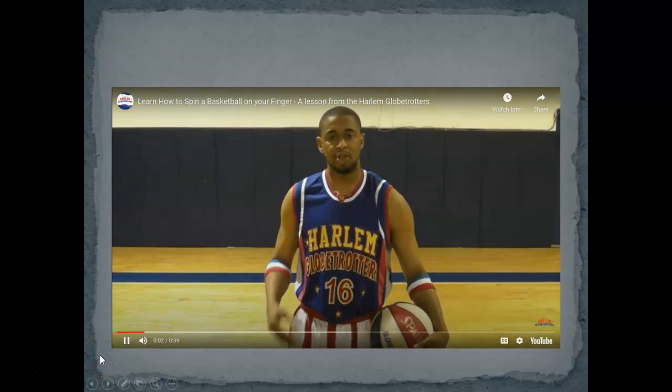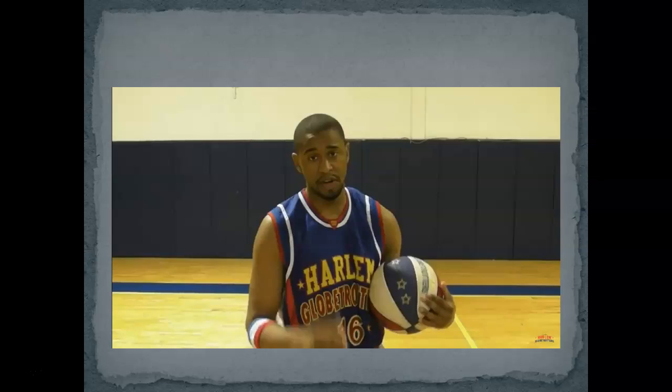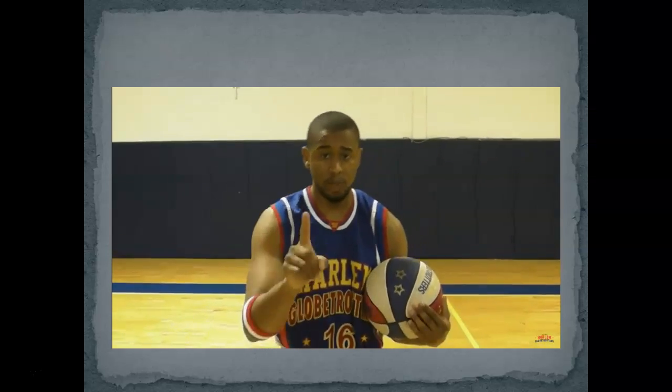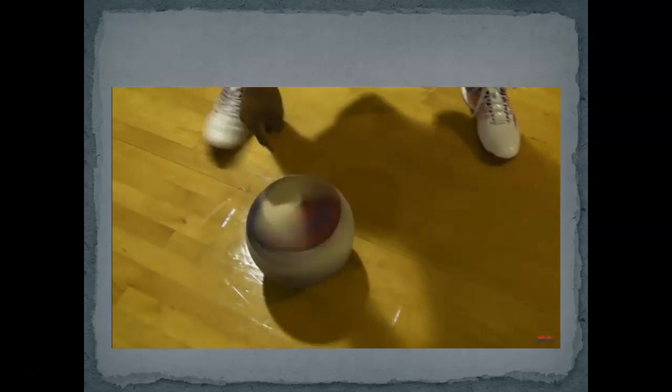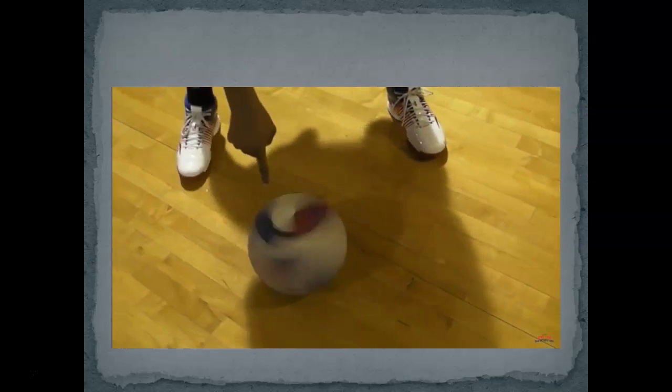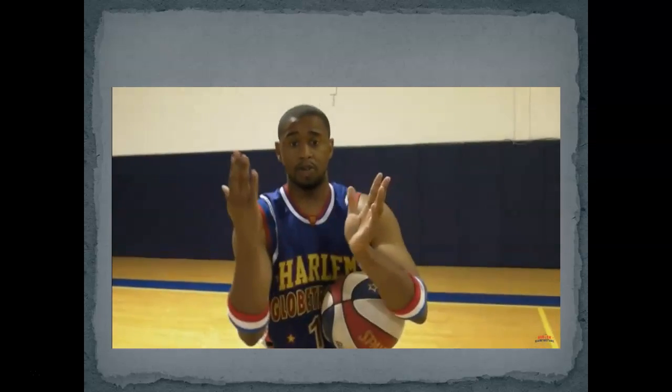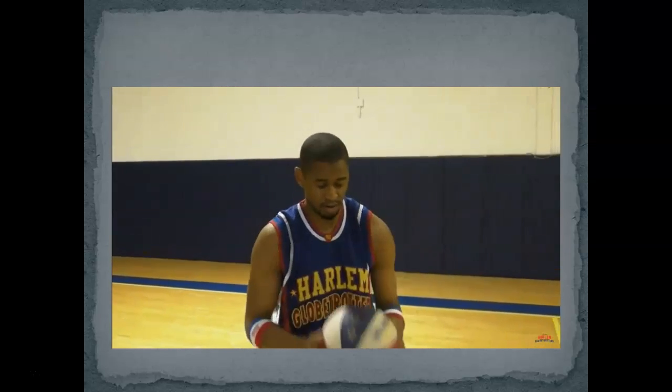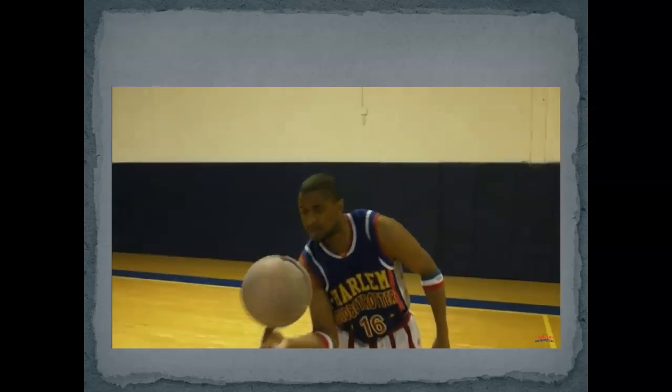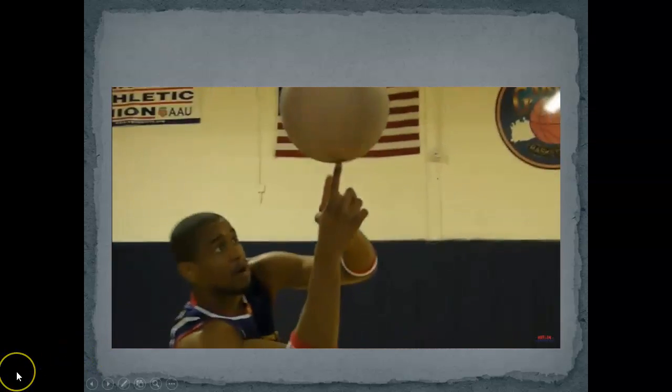Hello everyone, I'm Scooter Christensen. Now when I was a kid, this is what I did. Come down here with me. I used to spin the ball just like this. See that circle right there on top of the ball? Same thing. Now what you try to do is spin the ball straight and find the middle of the ball. Just like so. See that? Middle of the ball right there.